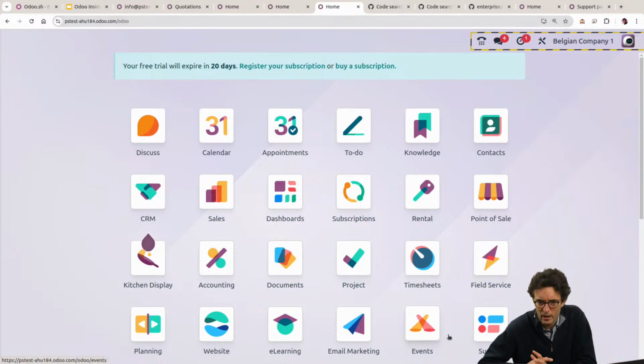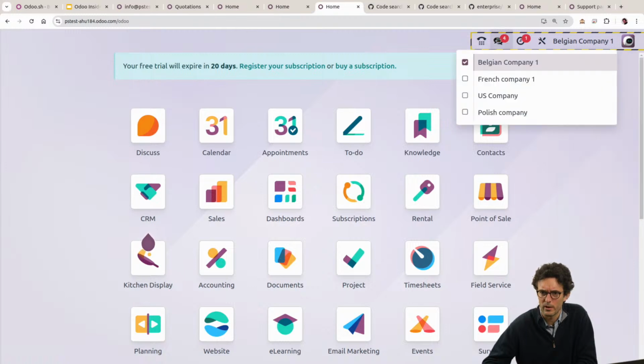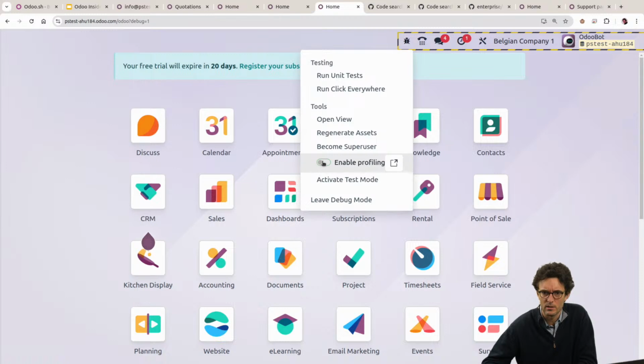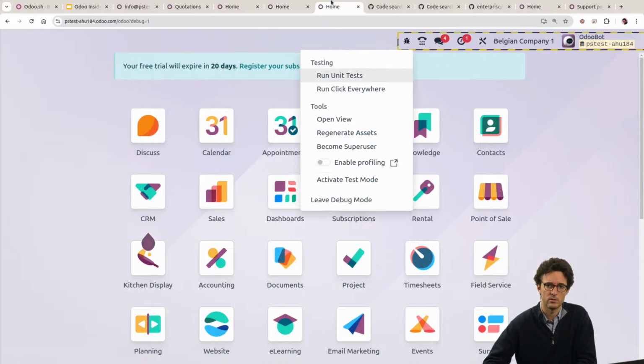So let me check why I was looking there. Yes, analyze the performance. I think you need to do that in order to start the profiling. I'm not even sure now because I did this and I don't see the debug icon anymore. I can restart it here. Yes, you have enabled profiling. I'm not sure I could have this without. Let's check. Ah no, you had it even before super user, so that was not necessary. But at least I remembered something.